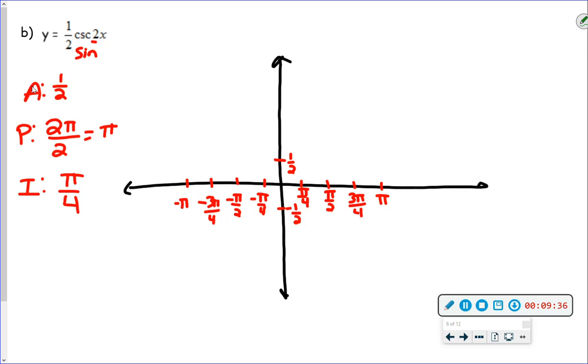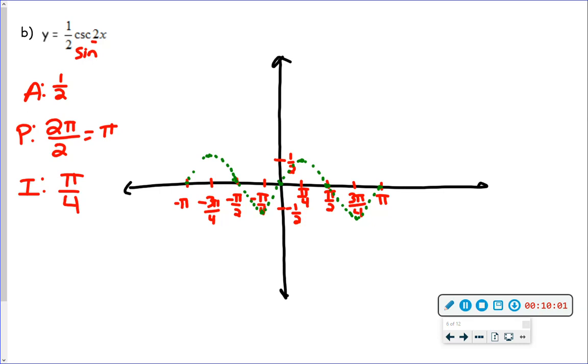Sine, of course, starts at the center line, and we're going to have the hill up to a half. Here's my hill, and then the valley. Now some kids can see it right from that. They don't necessarily draw this full dashed line in, which is totally fine. I'm going to draw the dashed line in just for the sake of trying to make it easy on you. Okay, I'm going to continue on over on this side. So I have my hill, and then I have, of course, my valley.